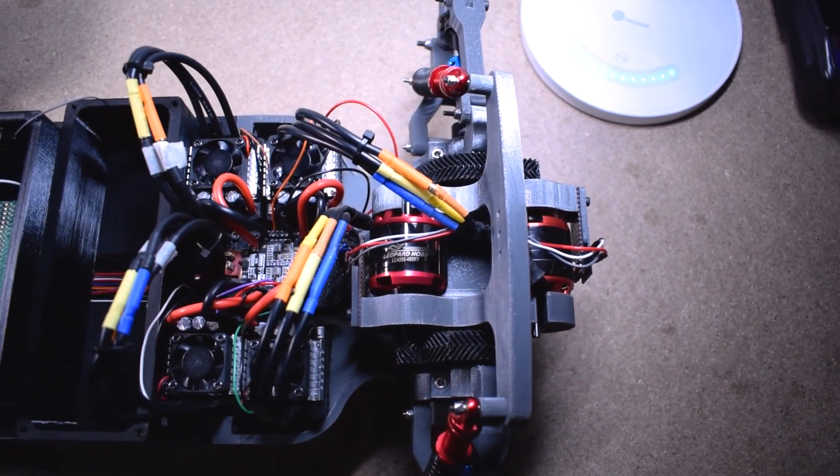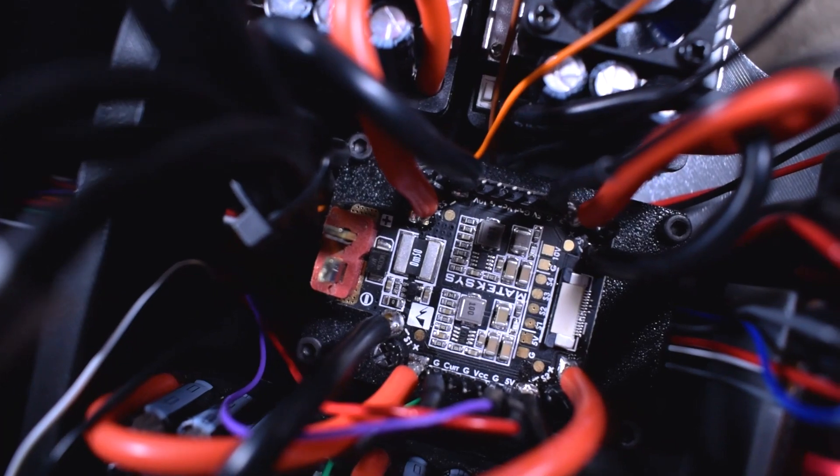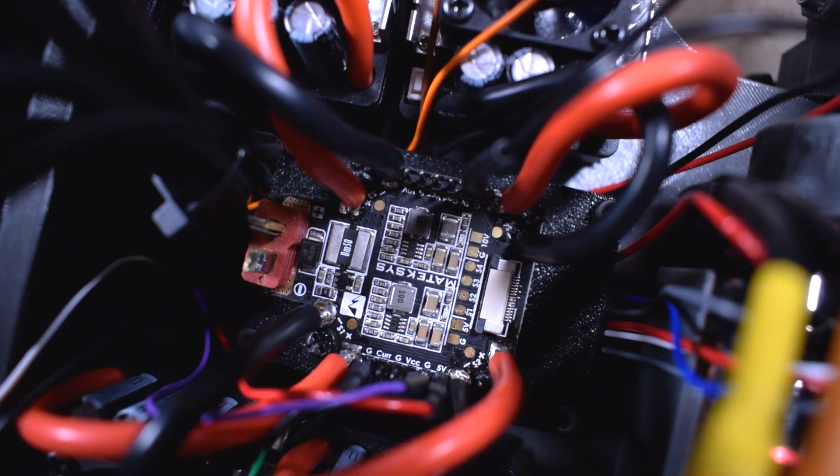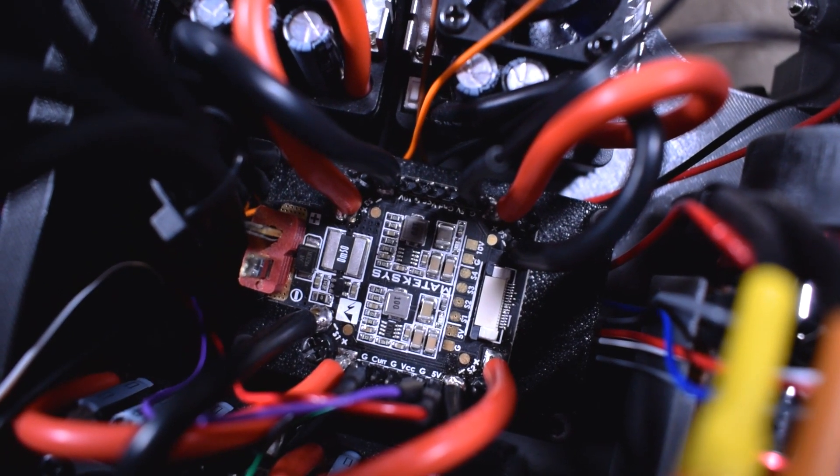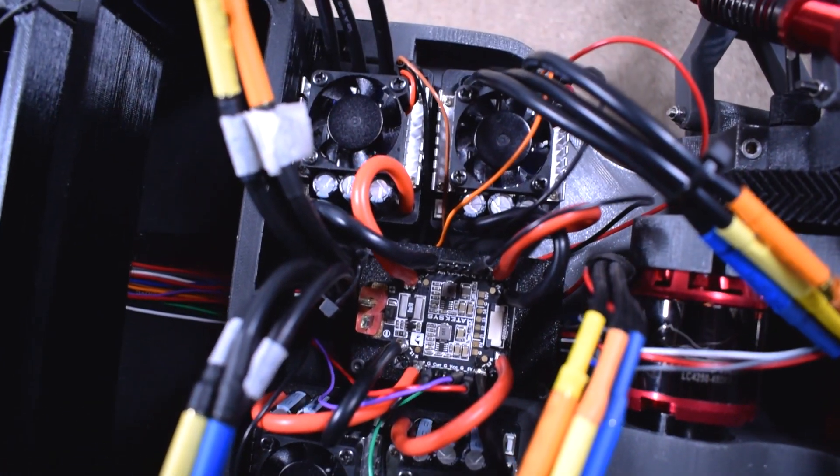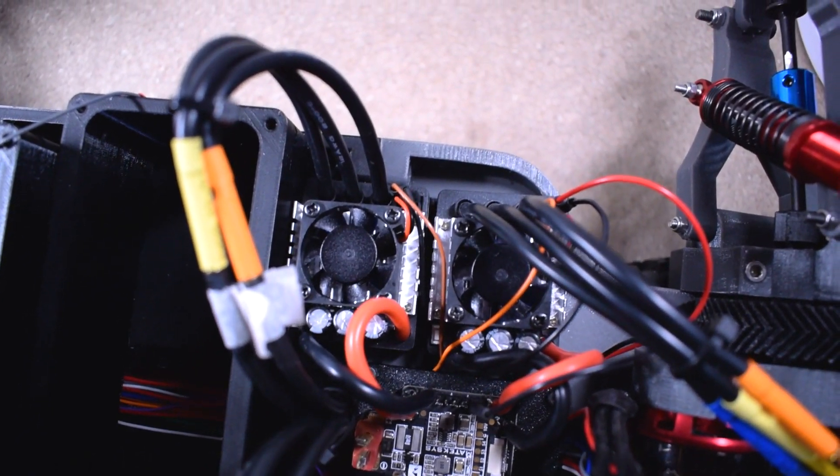Alright, so all the electronics are now installed and I bought an off-the-shelf power distribution board that can handle the high level of current that I'll be pulling from the battery. The great thing about these boards is that they have on-board regulators that provide output pins for your servos and other hardware such as microcontrollers.